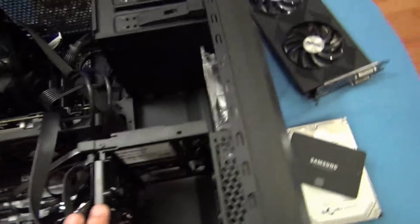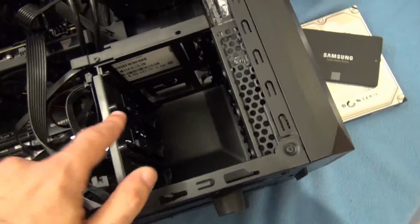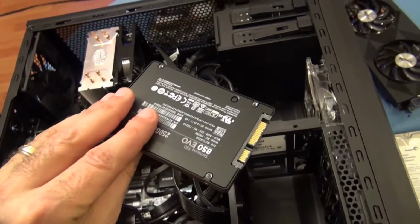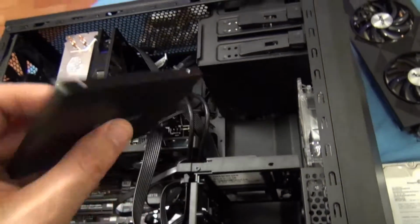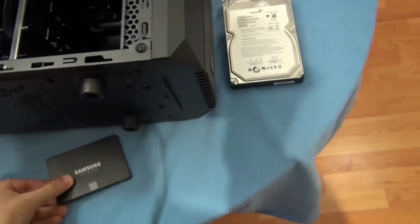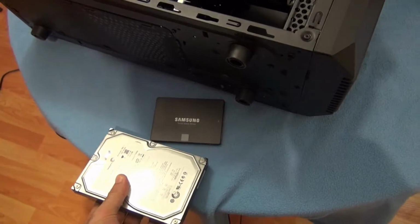Now, next up is the hard drive. Look right here. There's a hard drive in there. That's an SSD hard drive, or what's called a solid state drive. And let me just give you a comparison here. So this is a modern day SSD card, okay? This is a traditional mechanical hard drive. Look at the size difference, okay?